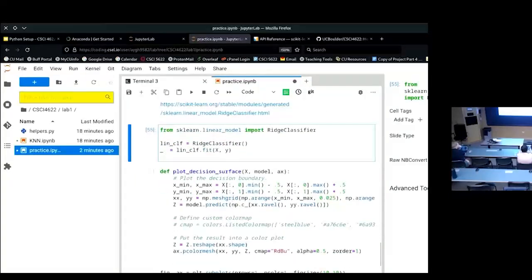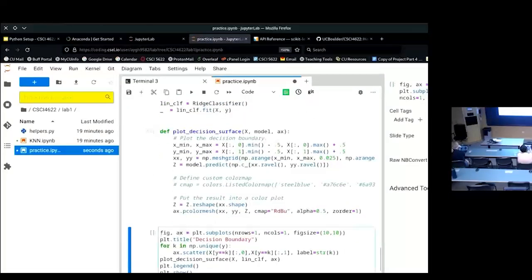Sometimes you're going to see some functions like these. These are just helper functions to help you save some time. We don't want you to do Python. We want you to do machine learning. So we're going to provide a lot of these to help you just concentrate on the machine learning part. Okay? So what happens here is that I provide the data points, the model, and axes. Axes is basically an object from matplotlib. You're going to get familiar with it later.